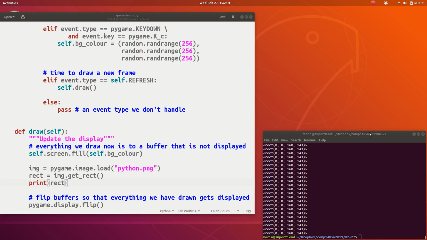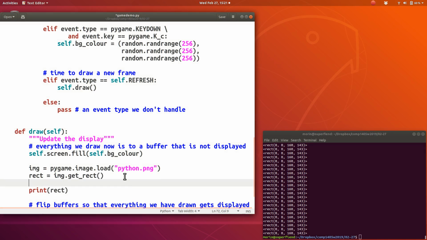So that means that its left side is at position 0, its top side is at position 0, and its width is 160, and its height is 143. So it's not exactly square. All right, so that's the rectangle that we have, and that's what we want for blitting. So we can do self.screen.blit image and rectangle. We don't need that rectangle anymore. Let's see if that works.